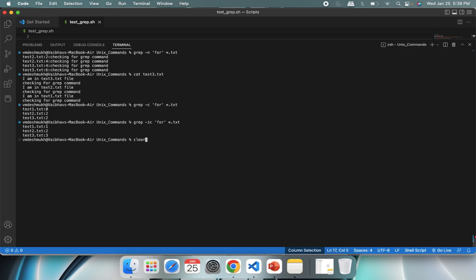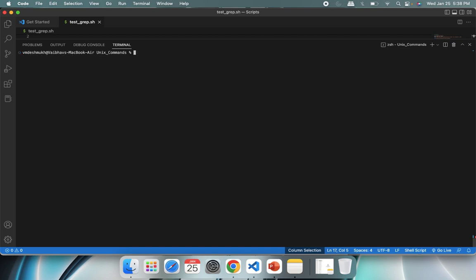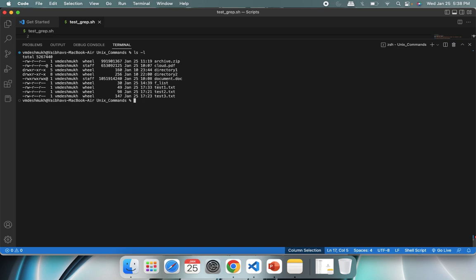Now because of this grep, there is one interesting thing. In Unix, if you see ls -l, we don't have any command to list the directory directly. So there is a trick in grep. Grep comes with the functionality of caret and dollar. The caret represents start of the line and dollar represents end. So we will see how we are going to make use of the same and get the directories.